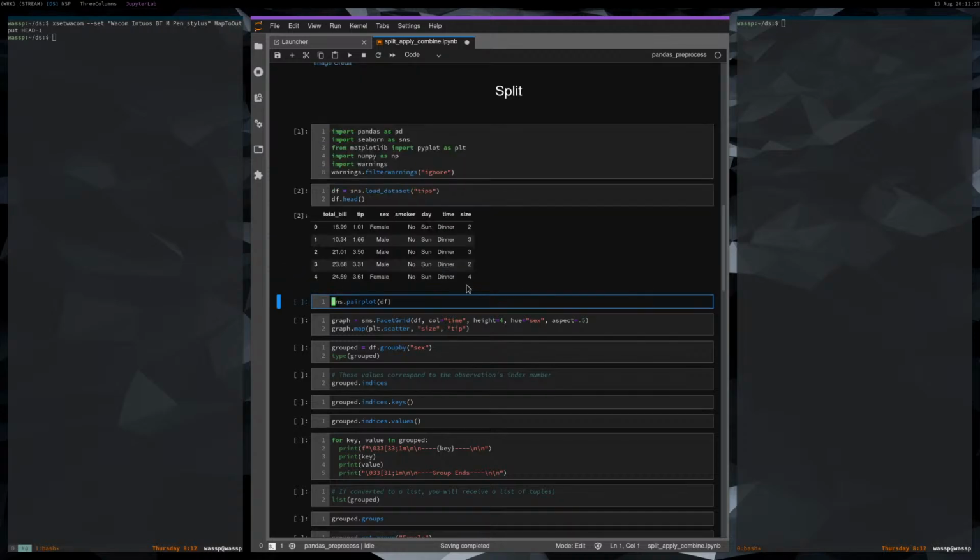from the Seaborn library that provides certain data sets in the public domain, and we can have a quick look at what they look like. So we see that we have the total bill, we have tips, we have the division by sex, whether somebody is a smoker or not, the day of the week visited, the time of day, and the number of people that arrived to have this particular meal.